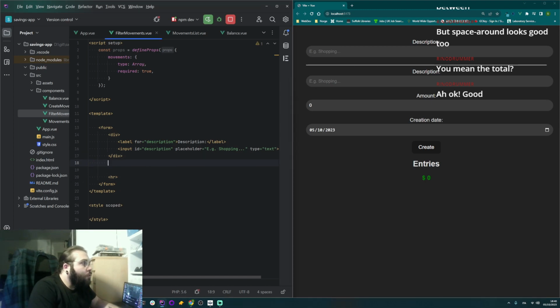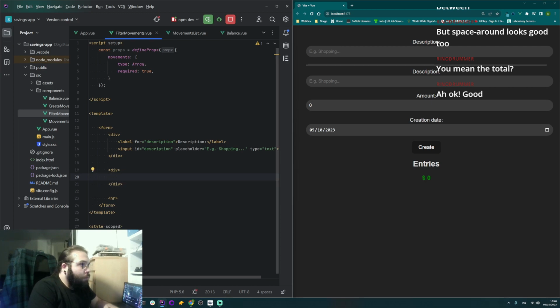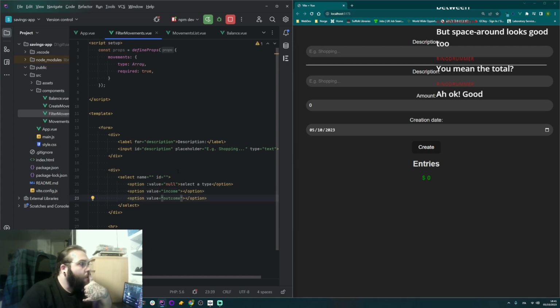Okay, I have the description. The other one I want to be the type. How do we do this? Let's build it up with a select, and we're going to have 3 options because one has to be default. The default is going to be null. Default null. It's going to be select a type. This is going to be income. This is going to be outcome.